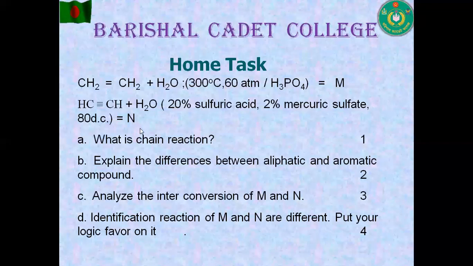N is identified by using Fehling's solution and Tollens' reagent. In the presence of Fehling's solution, it shows a red color, cuprous oxide. In the case of Tollens' reagent, it shows a silver mirror. This is the confirmation test of aldehyde. Alcohol reacts with metal to form hydrogen gas. In this way, you can identify and differentiate M and N stated in the stem.